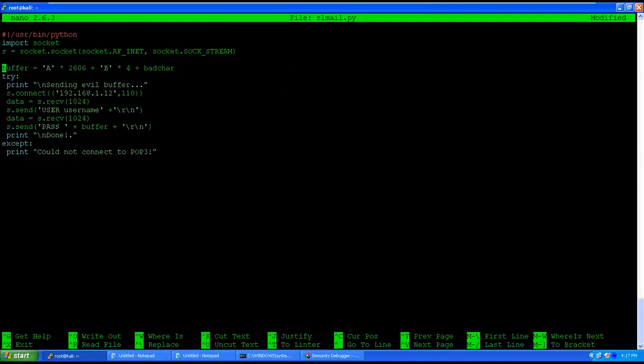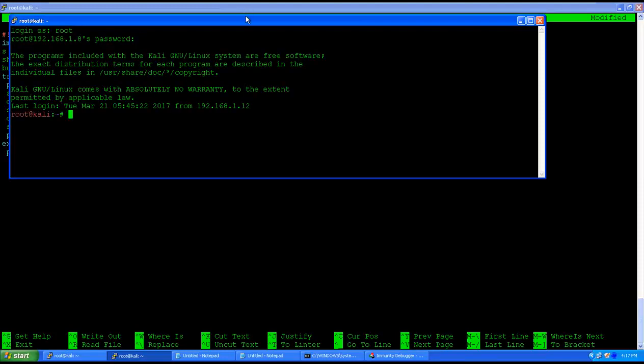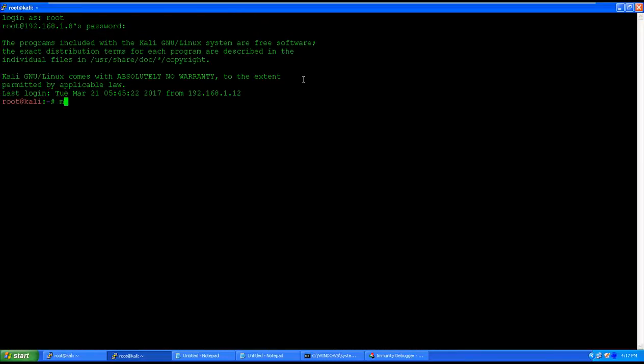and instead of bad characters now I need to define a shell. Okay, let me take another session of Kali, and use msfvenom to generate a shell. Windows shell, I don't need Meterpreter, so you can try with Meterpreter as well.